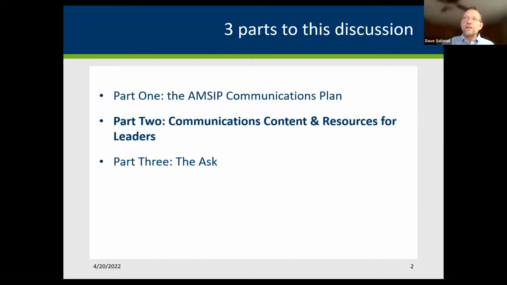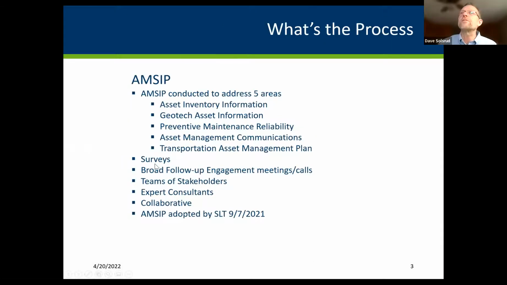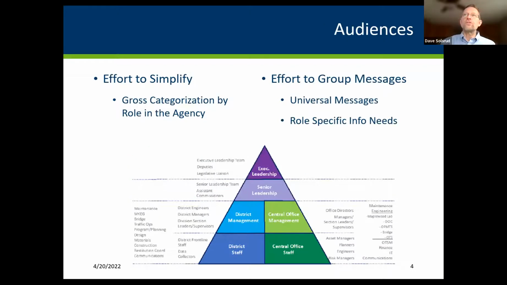My slide here highlights the resource part of it, but it's really a 3-part discussion we have with folks in the district. First, the asset management strategic implementation plan. This is a plan that Applied Pavement Technologies and Spy Pond Partners helped us with, to develop long-term goals and address some pending and important needs in our asset management implementation across the department. This fourth bullet here, there are five teams, was the asset management communications specialty team. That was a group of district engineers and practitioners from various offices, communications, and so on, that worked hard to develop a process that we could implement to meet the communications need of the organization.